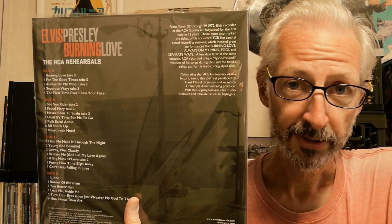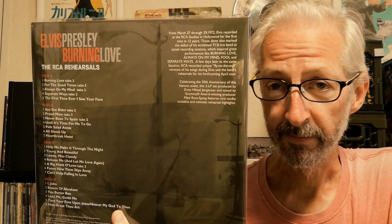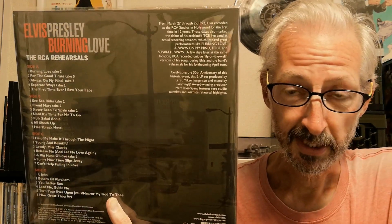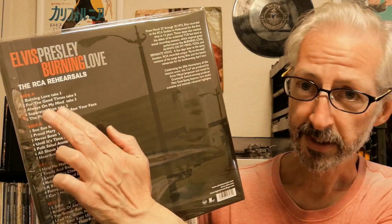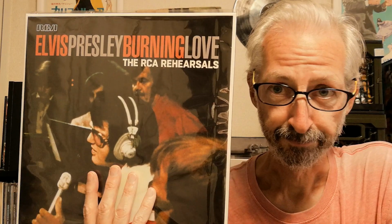And they're really well done. I think everyone's really up for it. The band's into it and Elvis is into it. And as it points out on the cover, it actually was the first time that the TCB band had appeared in the studio with Elvis. So I guess everybody was really trying to impress the boss, and he himself was up for it. And in particular, I think the version of For the Good Times on here is worth the price of the album alone. It's really good to have that without the audience squealing away in the background.